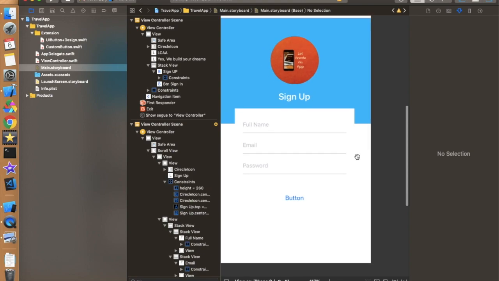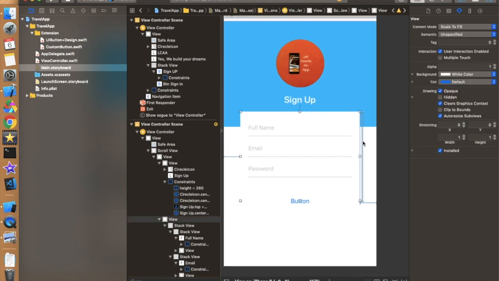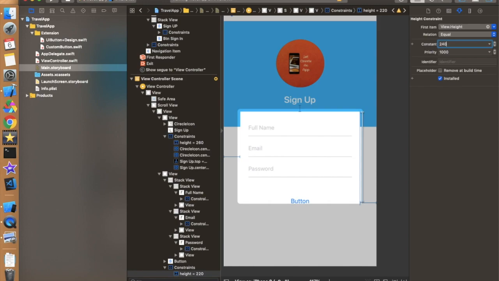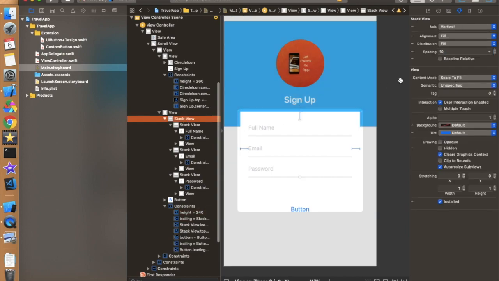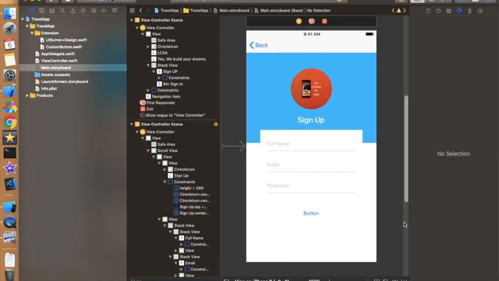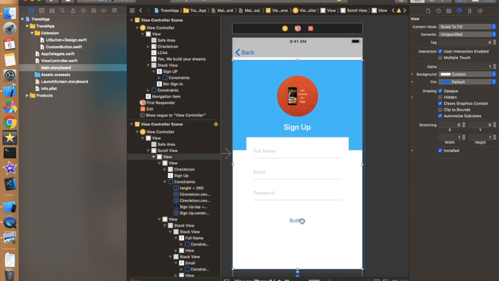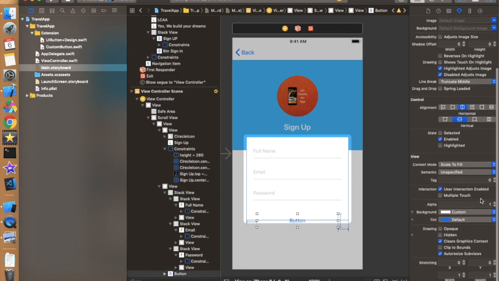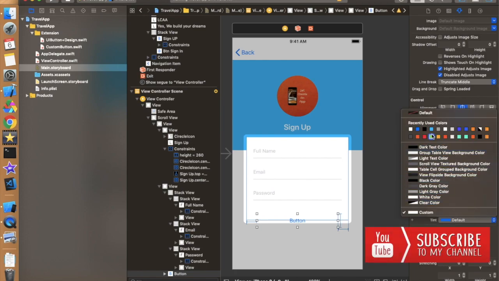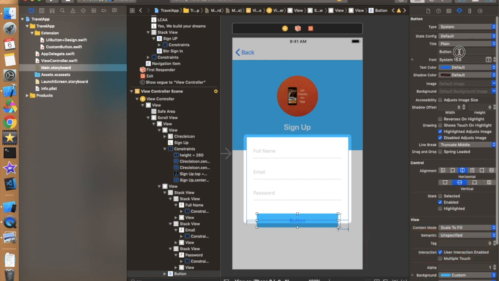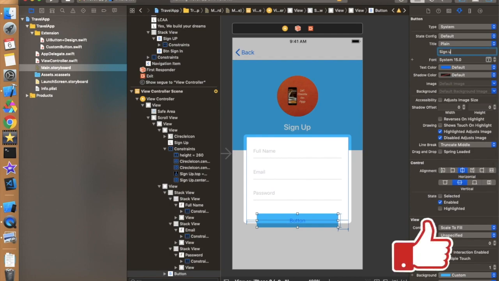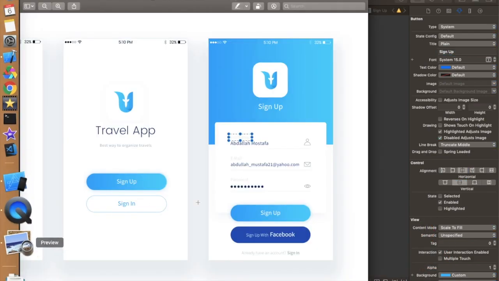and now we have to increase the little bit height for this thing. So like 240 should be good, and we are going to increase the spacing between these stacks. So let's say the spacing is 10. Now we are going to provide a 20 spacing, so this will look cool. Now we have to do one more thing, that we are going to make this button a little bit blue color, because the color is coming white on the simulator, and change the title to this sign up, something like this, so this is done.